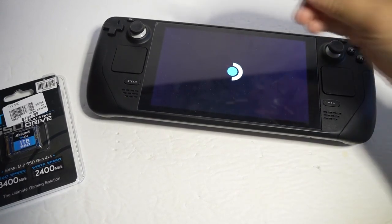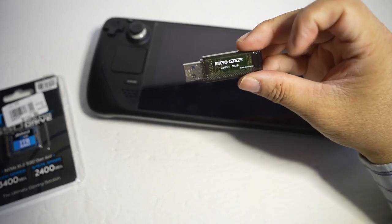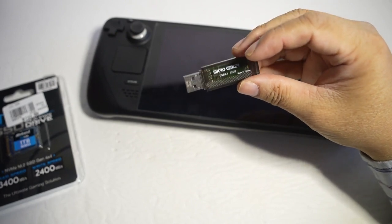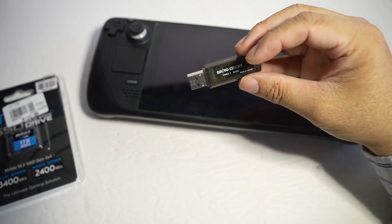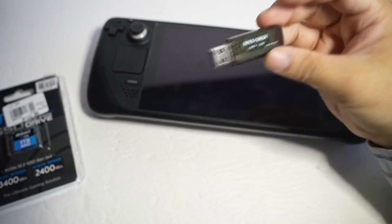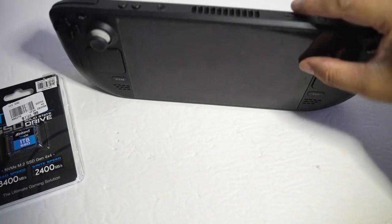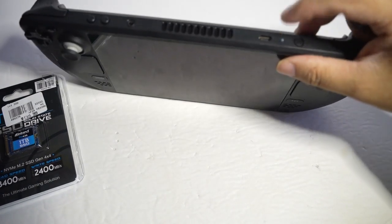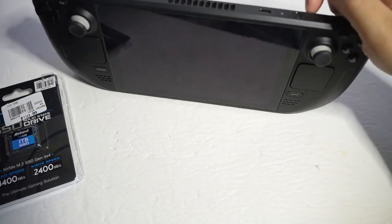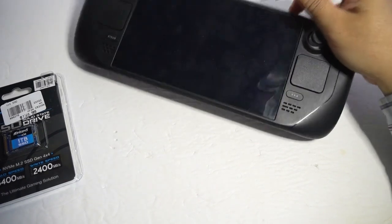While it's shutting down, you're going to put the Steam Deck OS on a USB drive like this one — I got this free from Micro Center. The minimum is eight gigabytes; this one is 32, but it's the same. Just install the SteamOS on it. When you boot up, you're going to need a USB-C to USB-A dongle to put the software on it.